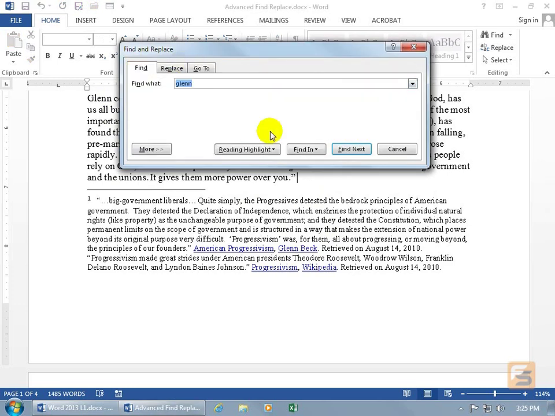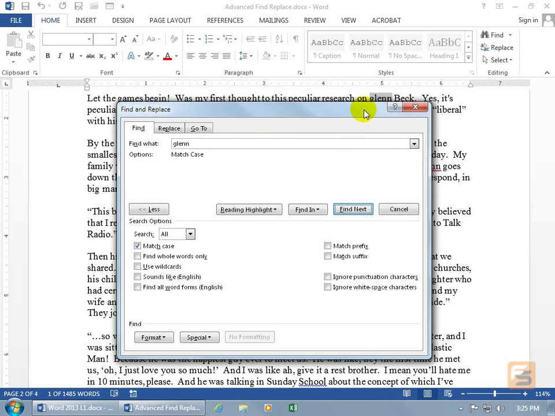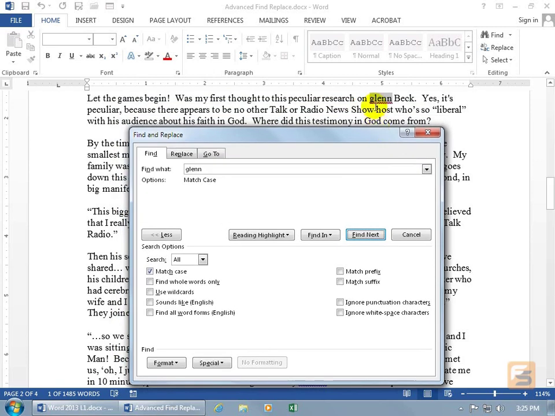And now for the advanced features, by clicking on the More button, you have additional options down below, like if you're looking to match the case, instead of just the uppercase G for Glenn, let's see if there's any lowercase g, and you can see that it's been applied for the option. Go ahead and click Find Next. Ooh, it found one. Let me click and drag this down so I can see it. And it's got that red squiggly mark underneath it to let you know that it's been misspelled, or in this case it doesn't have the uppercase G for the proper name for Glenn, so that's no good.